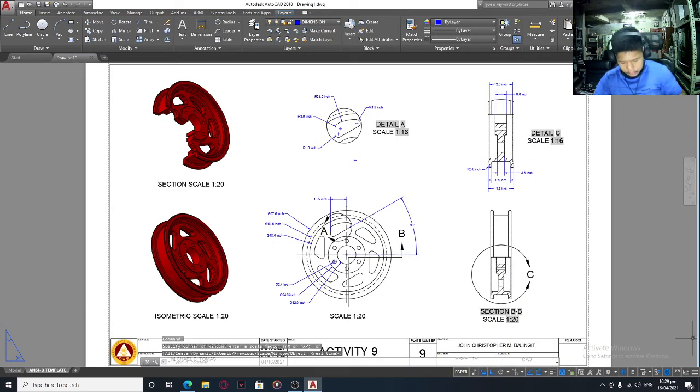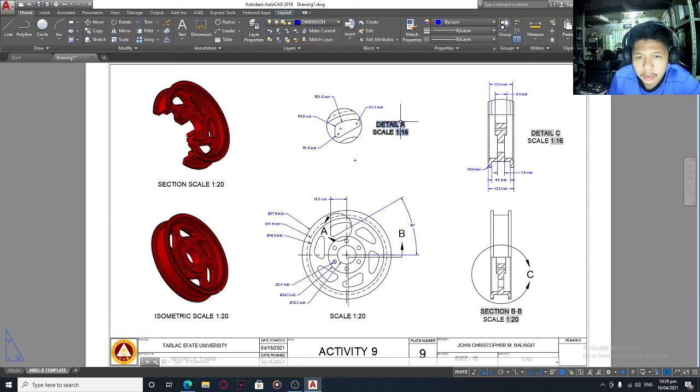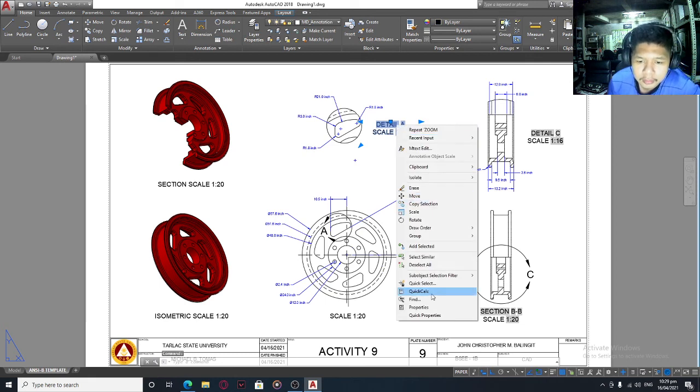Level check ko lang if may nakalimutan ako or something. Okay. Yeah, section symmetric scale 1:20, 1:20. Naka-scale na rin siya 1:20 section. Bakit ang highlight?